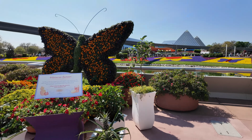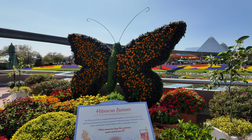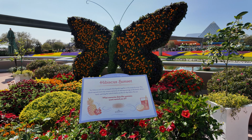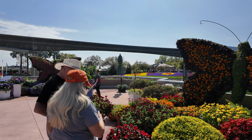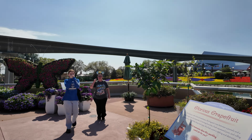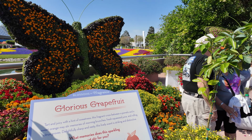Oh, see, I love this. As I'm walking up, you get hit with just this citrus smell from all these different flowers. Is it really from the flowers, or is it from the Scentsy board in front of us? Oh, I don't know about that. I would say it's the board, but the flowers complement it, I'm sure. That makes me so sad now. I hate to say that. That kind of takes it down a notch for me if they're just pumping out the... I thought it was all flowers. Yeah, I mean, grapefruit smells like grapefruit. It's not going to come from the flowers.